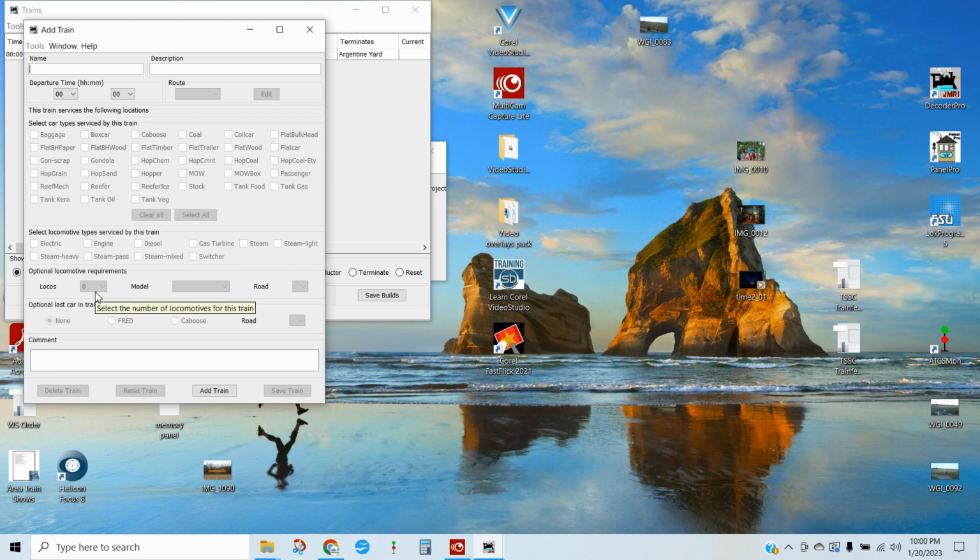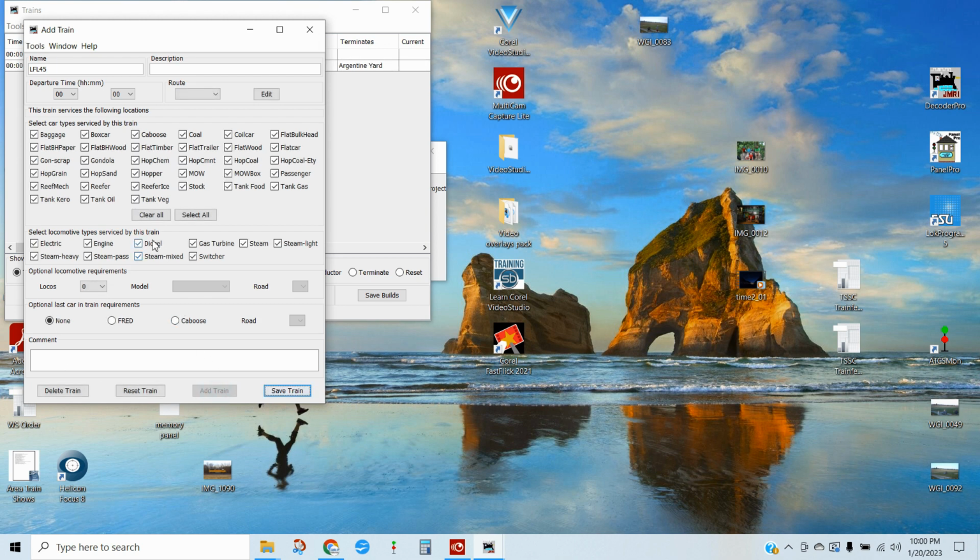We're going to do another one. And we're going to call that the LFL for Flora local. Flora local 45. There it is. Add the train. Clear all. And this is the job that's going to handle the grain hopper and the flat car. It also is not going to require any kind of caboose or anything like that. We're going to give it some comments and just see what that looks like. We're going to say slow order. How about that? Slow order at milepost 245. Great. We're going to save train.